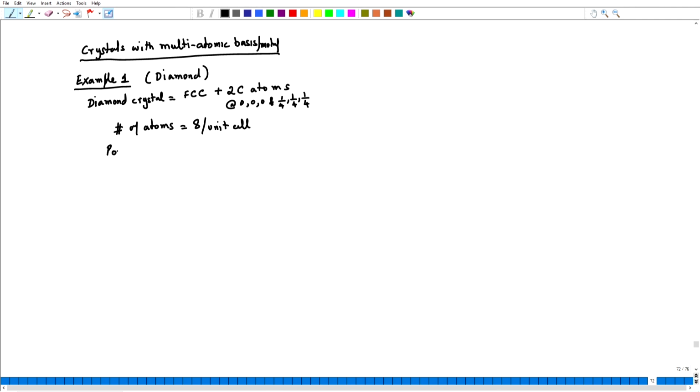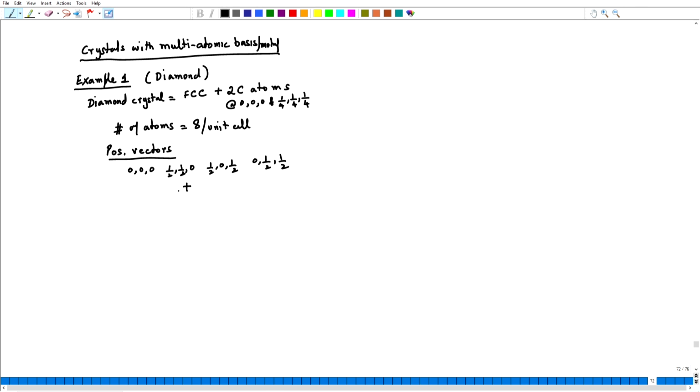Now, what are their atomic positions? So, I will have essentially 8 position vectors, and one can put these position vectors in a very simple way. First, let me write down the FCC lattice translations. So, face centered cubic lattice translations are 0, 0, 0, half, half, 0, half, 0, half, and 0, half, half. So, these are the 4 lattice points that are present in the unit cell. The other lattice points, as I had explained even in the earlier lecture, belong to another unit cell.